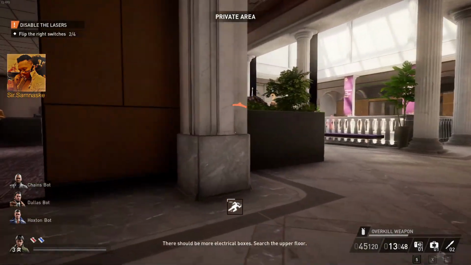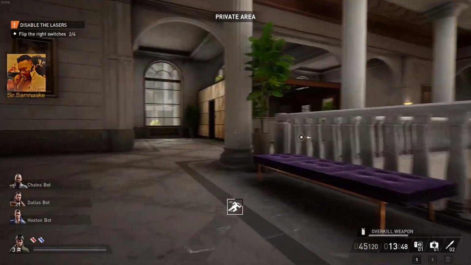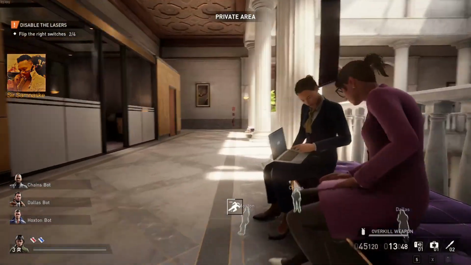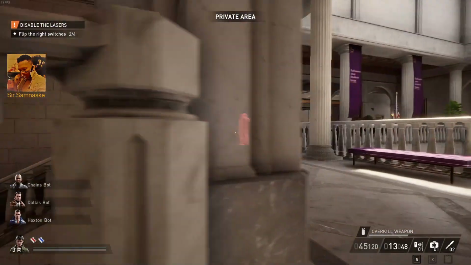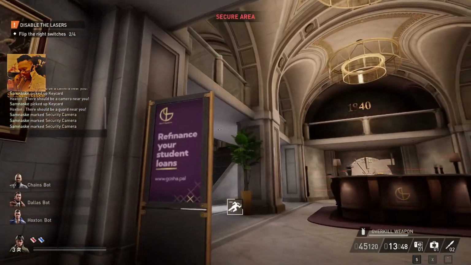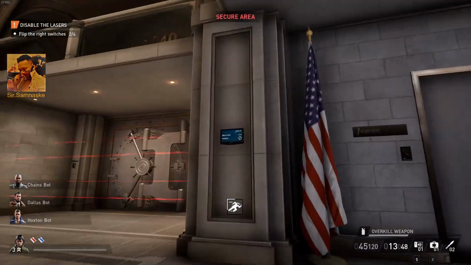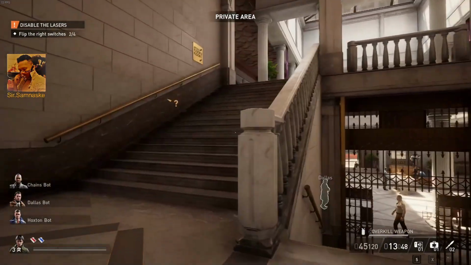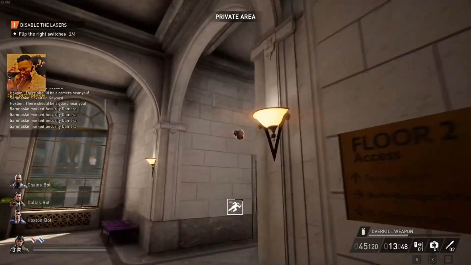There should be more electrical boxes. Search the upper floor. There's a guard. On the 17th. Watch the guard. Stay away from the camera.